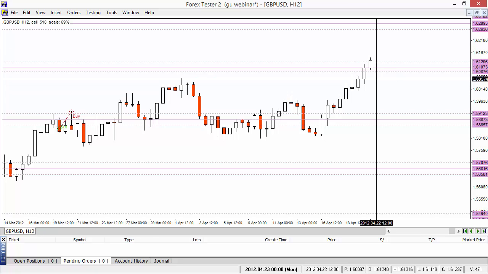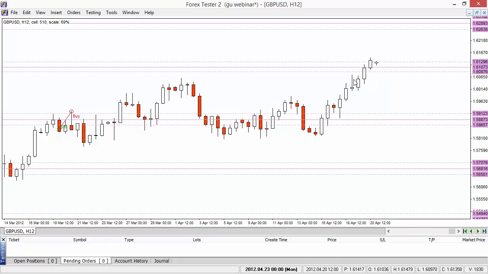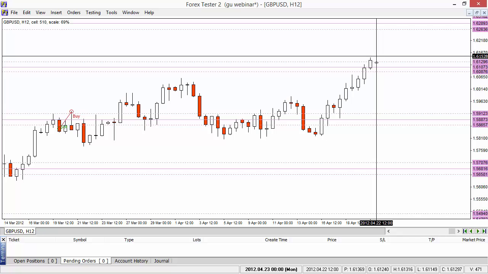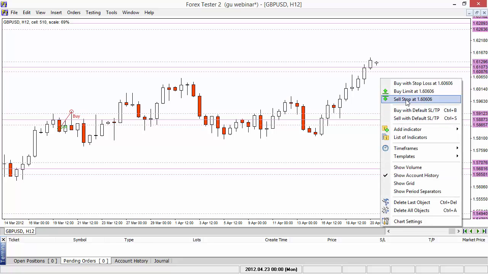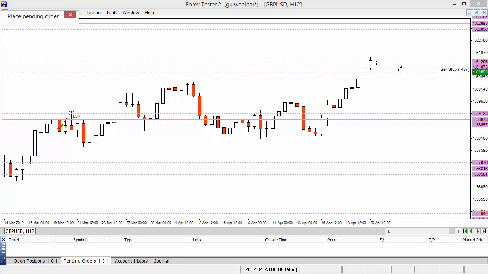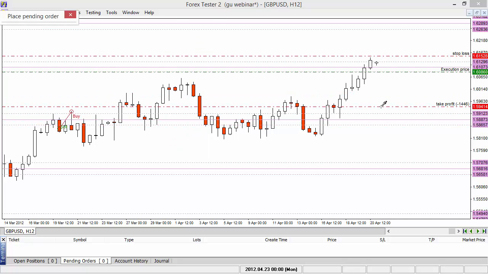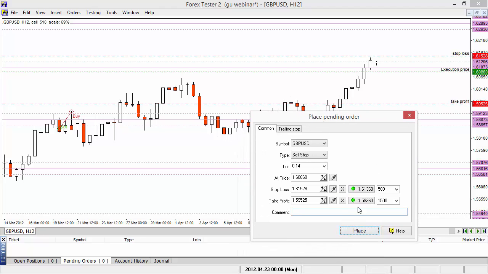Let's see what looks like a potential setup. Again, it's split by a weekend. I probably wouldn't enter this one because it's split by a weekend, but let's enter this just so I can talk a little bit about minor support resistance. Even if we don't have a good risk-reward ratio, but I'm pretty sure we will. So I'm going to short here. Stop loss of 66 pips. So we're looking for a 130 pip target, which is easy. Yeah, that looks decent. Okay, so I'm going to place this.